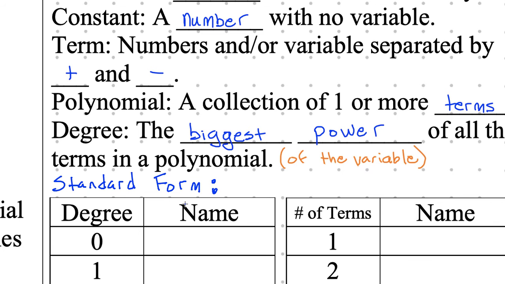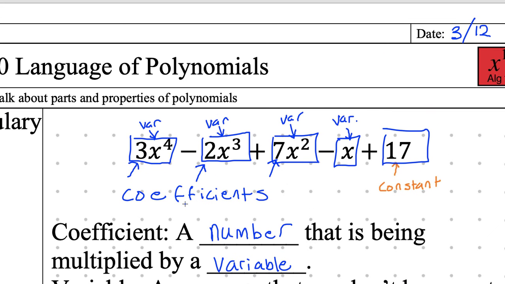Standard form is how you write the polynomial. So notice up here, I can talk about degrees of each individual term and degrees of the entire polynomial. So the degree of the entire polynomial, as we said before, is degree 4. But I can also say this term, this chunk, is degree 4. This term is degree 3. This term is degree 2, this term is degree 1, this term is actually degree 0, and then I can arrange them highest degree to lowest degree. Notice how it goes 4, 3, 2, 1, then 0.